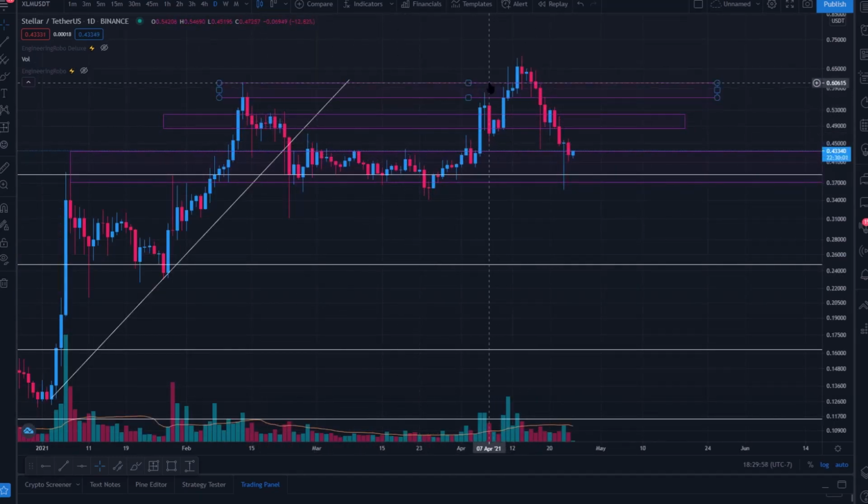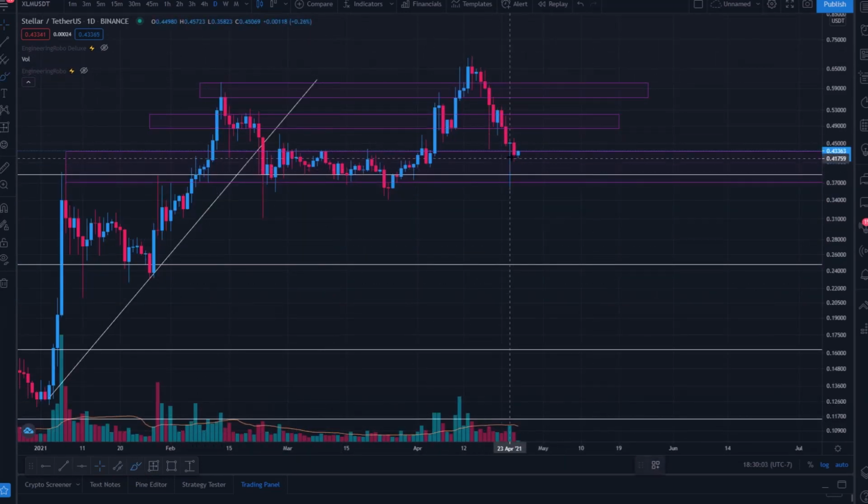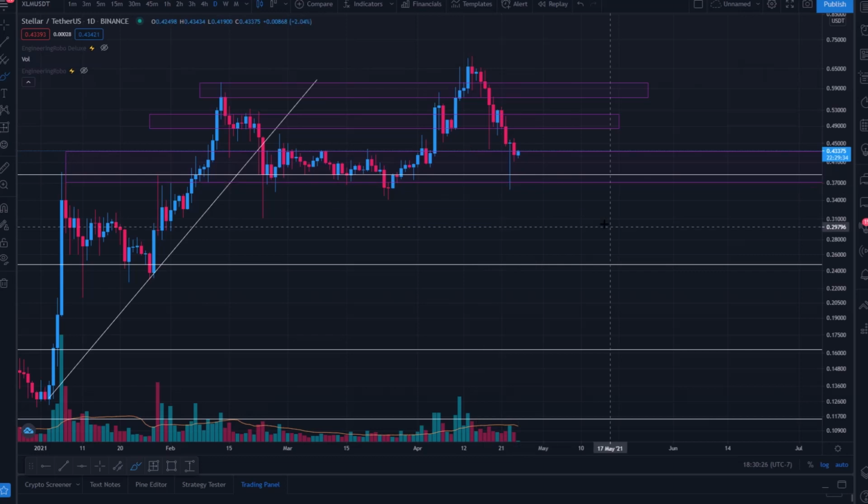We could consider that sort of mystical factor, and we could expect some price action to interact in the dreaded range here, the sub 44 cents and above 37 cents. We could get trapped in that zone for a period of time before continuing upward. If we continue to fall through that and we start closing below 38 cents, then we can get more short-term bearish on XLM, and we could see some more lower levels there in the near future.